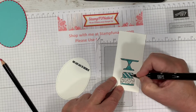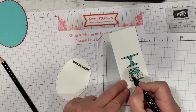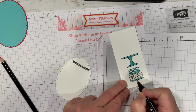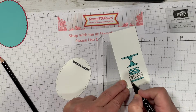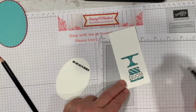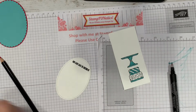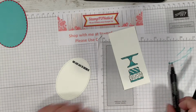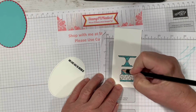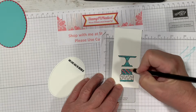And we only have till the end of May for our annual catalog. On my blog, there is a list of stamps that will be retiring and another one on stamps that are carrying over into our new catalog, so you won't have to say goodbye to them. If there's something on the retiring list, though, that you have seen that you haven't had a chance to get yet, now's your time, because it will be different in the new catalog. Even if it is carrying over, it probably won't be a bundle anymore where you'll get your extra 10% savings. So you might want to think about that.